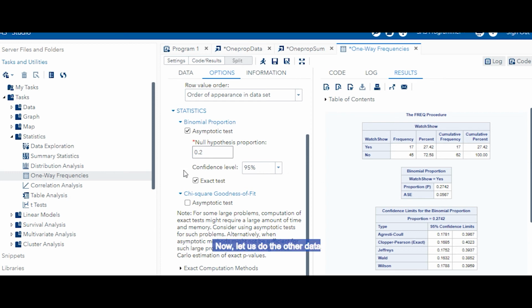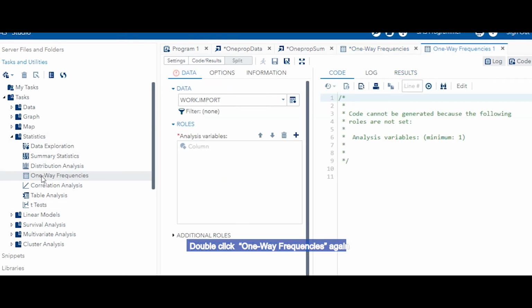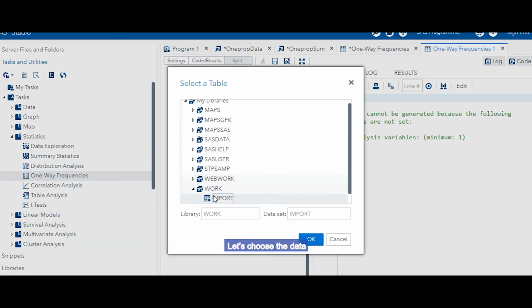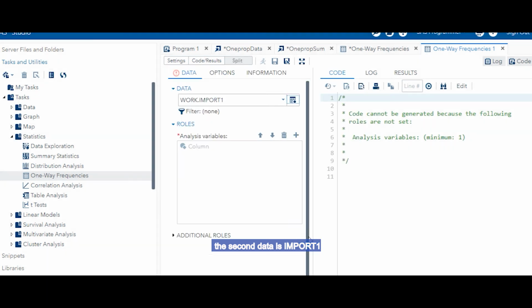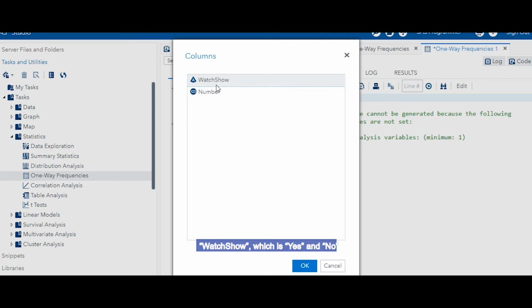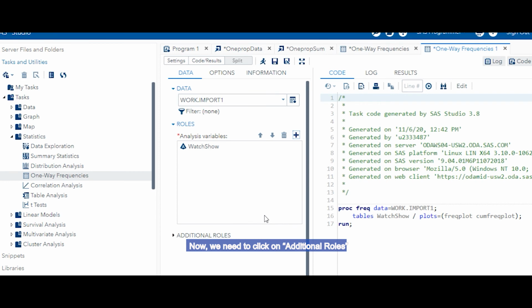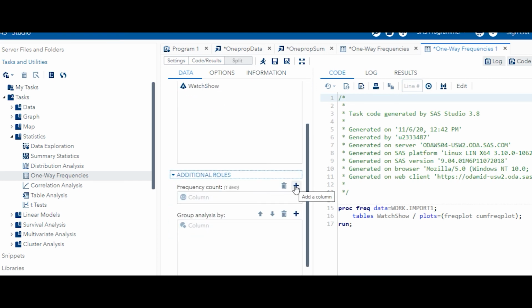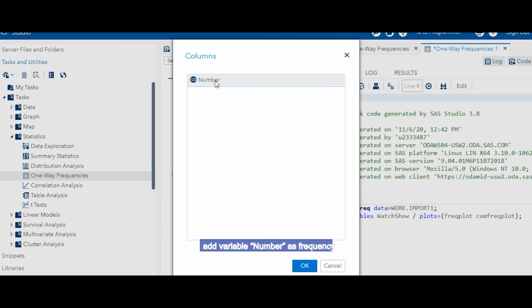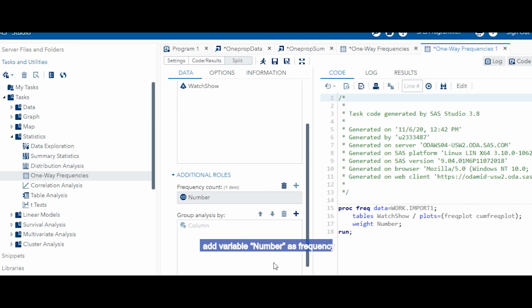Now let's do the other data. Double-click one-way frequency again, and a new window pops up again. Let's choose the data. The second data is import1, and choose the variable what show, which is yes and no. Now we need to click additional roles and add the variable number as a frequency.